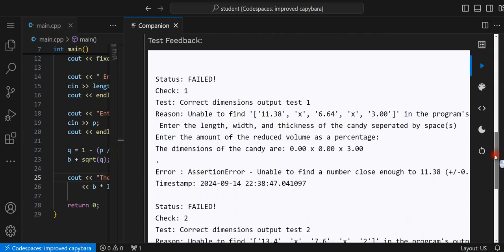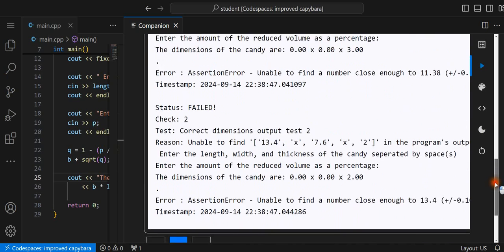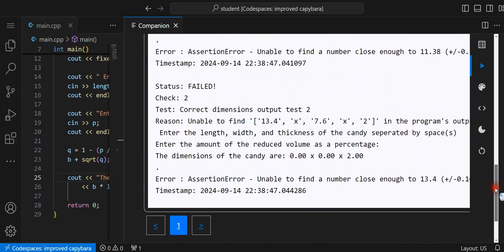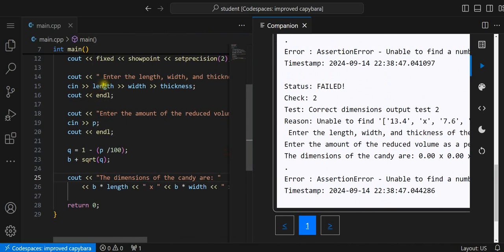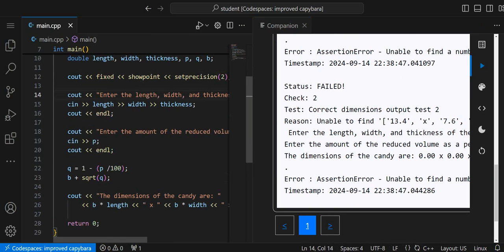Correct dimensions output, test 1 failed, test 2. Enter the length, width, and thickness of the candy separated by spaces. So we have, I hope they don't do just for that. Right, so over one space, let's run it again.